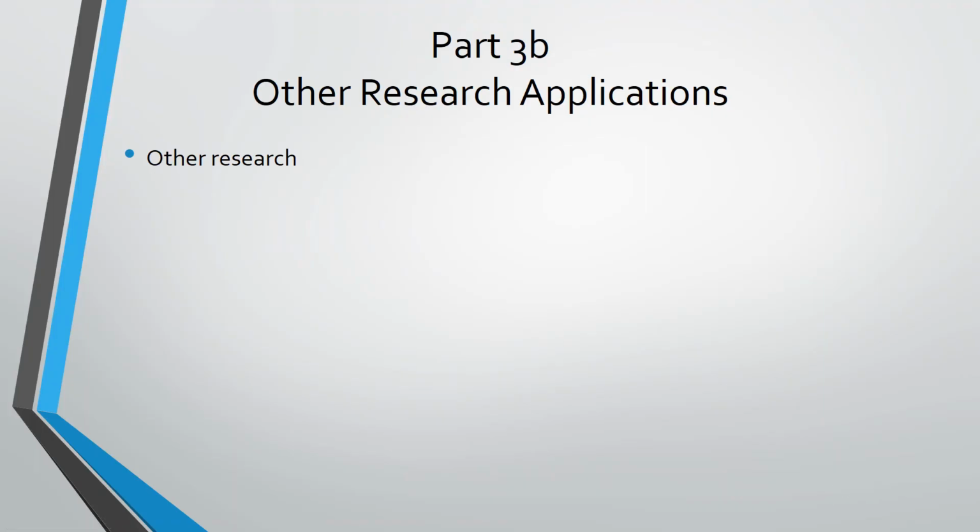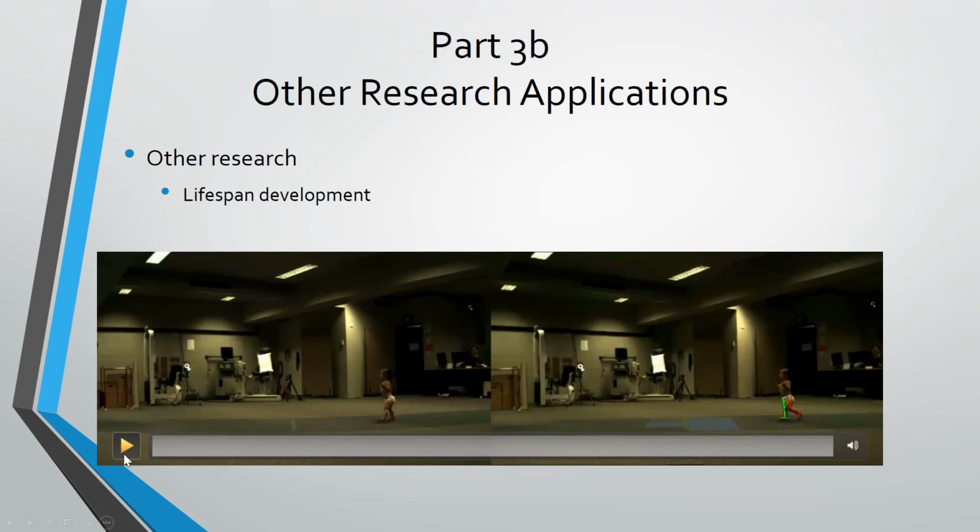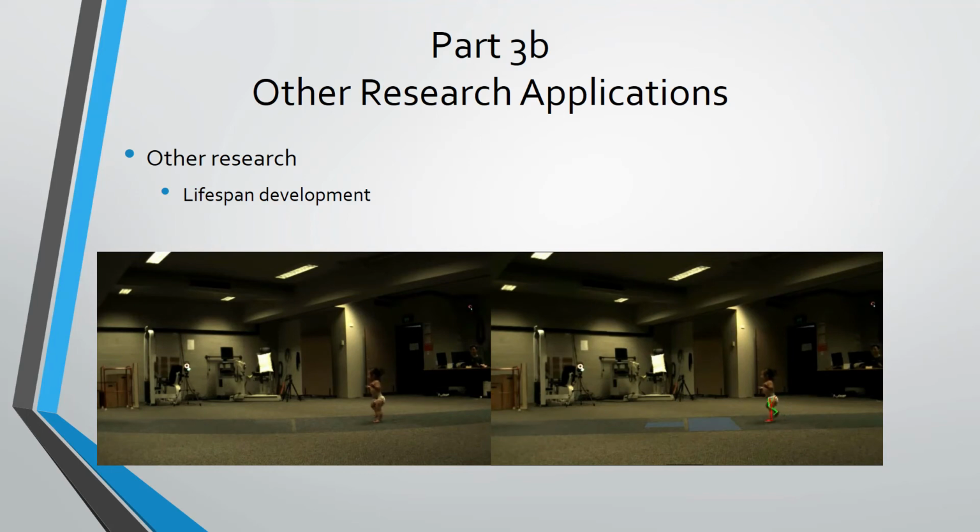I'm just going to touch on some other areas of research now which have used marker-based motion capture. Lifespan development. So measuring and tracking how people develop over time. So beginning as a child, as they were learning their gross motor movements and lifelong skills such as walking, jumping, and so on. And then as they develop and they go through growth spurts and their bodies change and finally become adults who are able to manipulate things in very fine detail with their hands and perform very powerful movements. So tracking people throughout their lifetime.